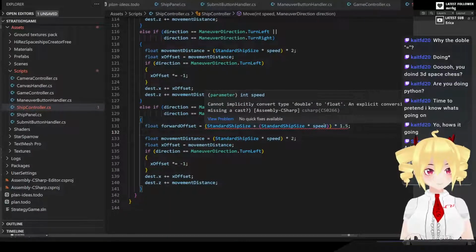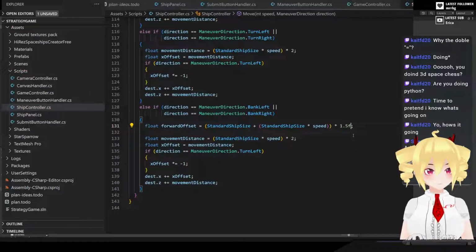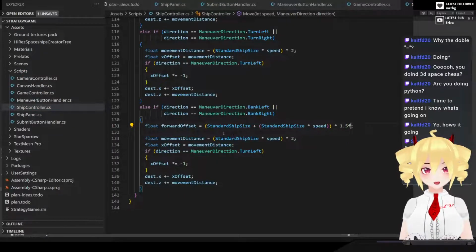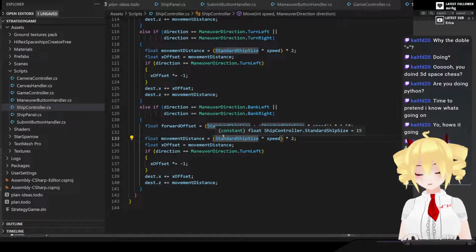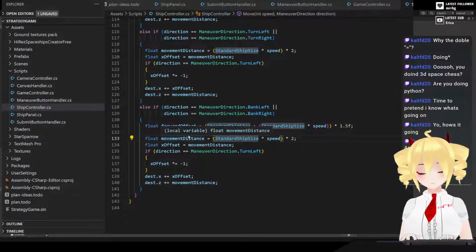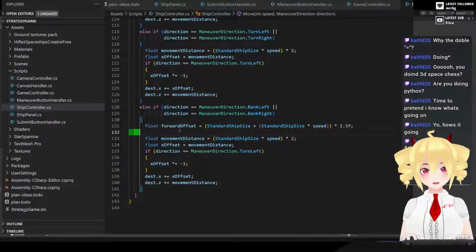Wait, what's wrong with that? Oh, it's trying to convert to a double, but we'll just use floats. The precision won't really matter for us, at least for now.